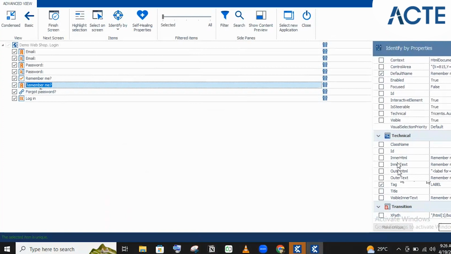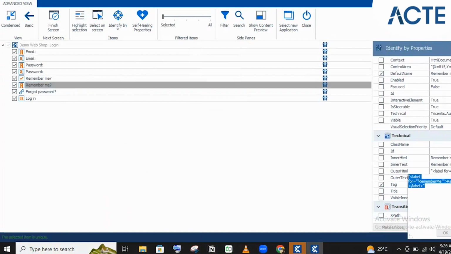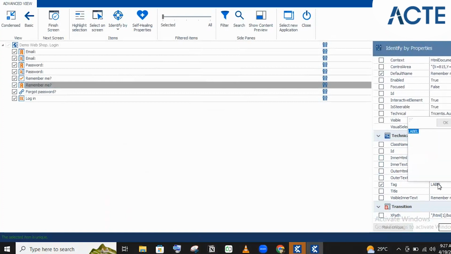Inner HTML and outer HTML mean the path; in the back end they would use some kind of thing, so the path will be shown. We would mostly not use inner HTML or outer HTML because they would have some tags in their value. Tag means what type of control it is.